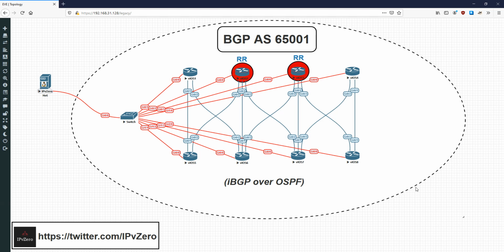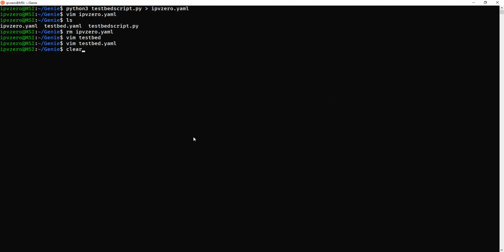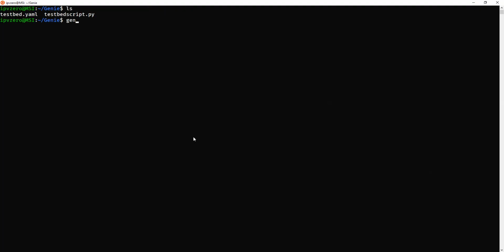Now Genie is pre-configured, it can learn pretty much everything about the network, or you can pick specific parts of the network to learn. So the first thing we'll learn is perhaps OSPF, okay, we'll just learn the OSPF configurations on the network. So we go up here, and the syntax is quite simple. All we need to do is do genie learn, and then we're going to say we're going to learn OSPF. Then tell it the testbed file, and this is where we give the testbed, so we're going to be using this testbed file, okay?